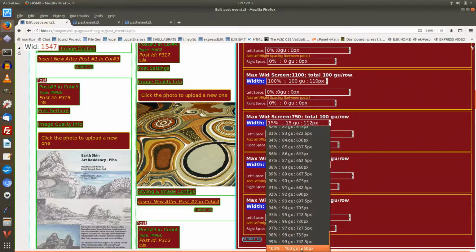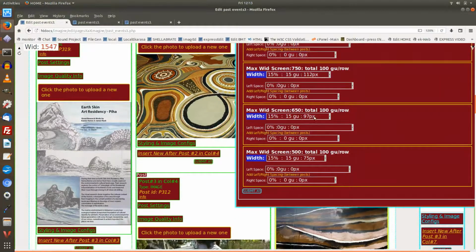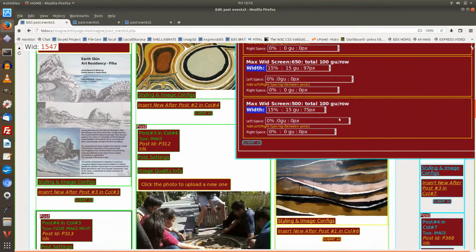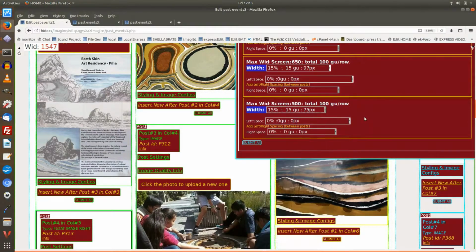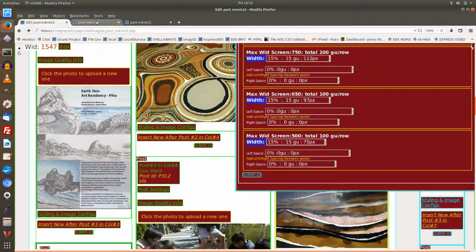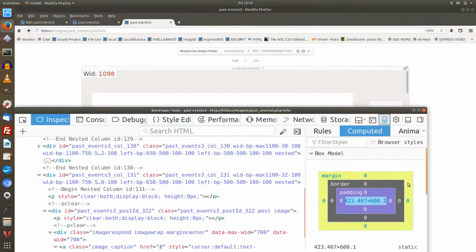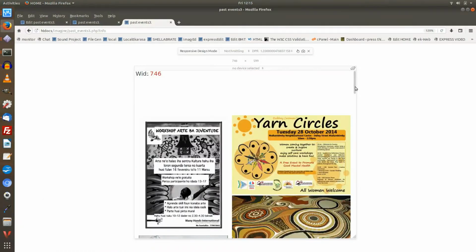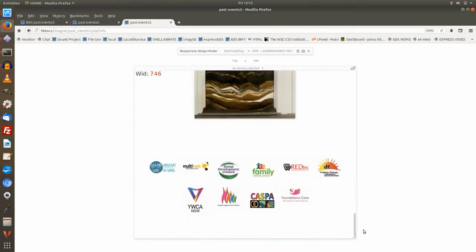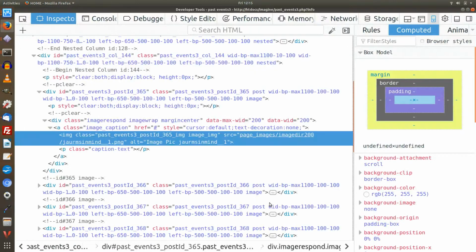As the view screen size narrows further, it goes down to 97 at 650 viewport sizes, and then 75 px at 500 view screen sizes. And at 100% it would be 500 px. If we wanted to confirm that, we can narrow our viewport size to 1100 px, and we'll check the inspector size, and we get 109 px. And at just under 750, it's 111 px. So like this, the width tracker is pretty accurate.